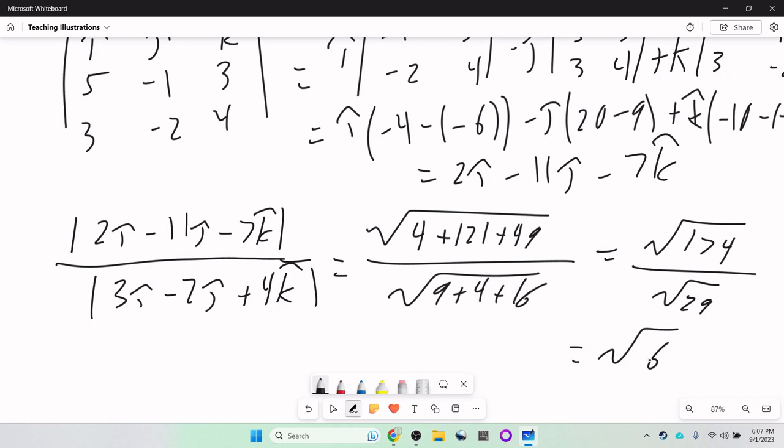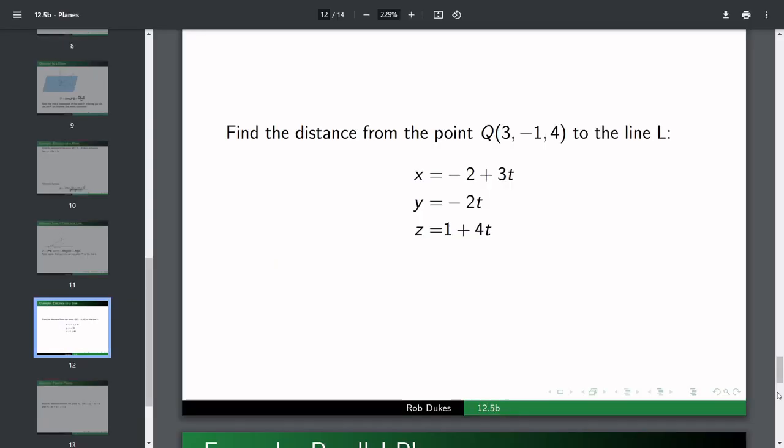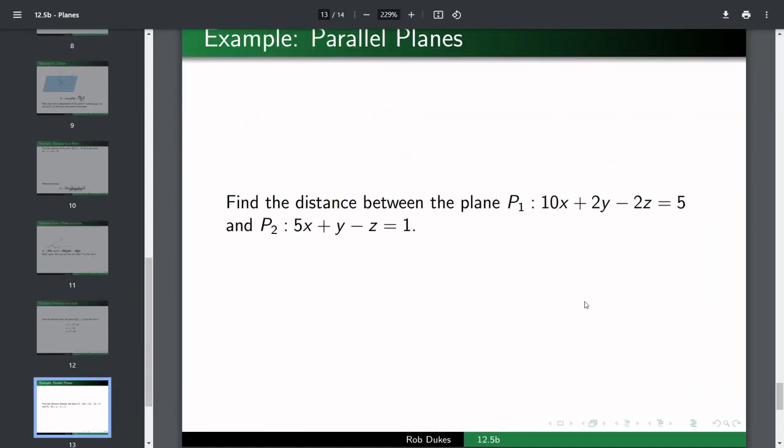Okay, let's look. We've got just a little more. We're almost done. If you want to pause and work the problems in the homework that are covered by what we've done so far, that might make sense, and you can come back and finish this later. But assuming that's already been done, if we have two parallel planes, there should be a distance between them. And we want to find out what that is.